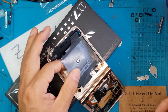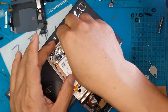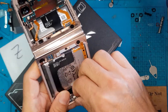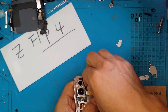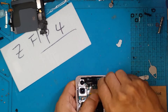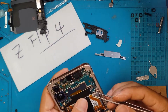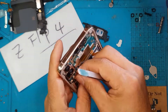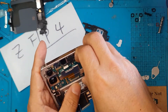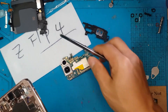I'm gonna detach everything and remove some screws. The way we do this is we remove everything. You have batteries on both sides. We're also gonna remove those, because when you replace the display on a Z Flip 4 and want to do it fast, you just buy the whole assembly. What David is doing here is removing everything from the old housing and transferring it to the new one.